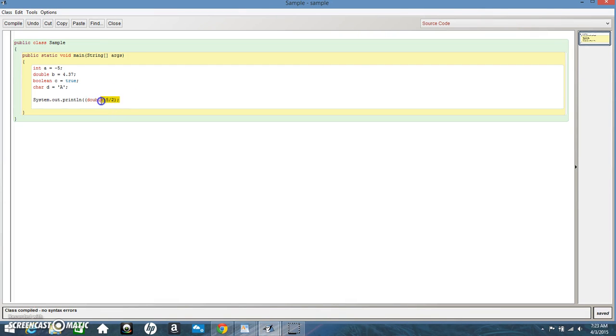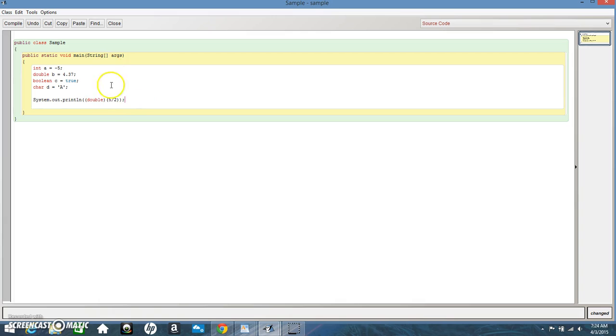Now, what we have to be careful about, see, I got my System.out.print. Notice you can see, in BlueJ, if you highlight this parenthesis, it will say this one's closing this one, this one's closing this one. Okay.